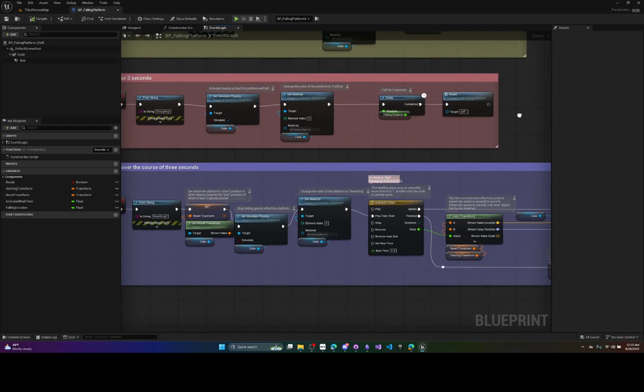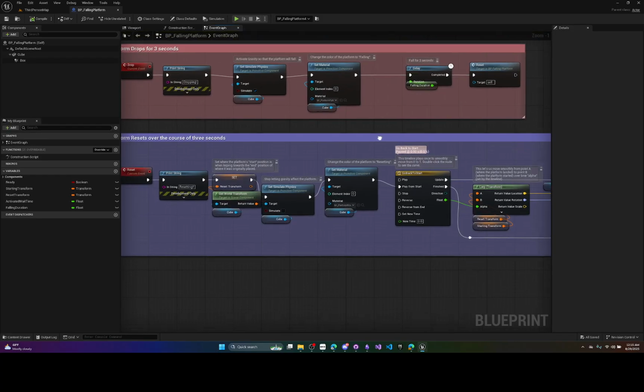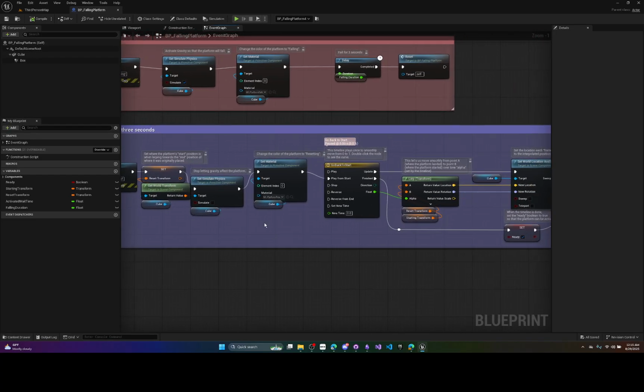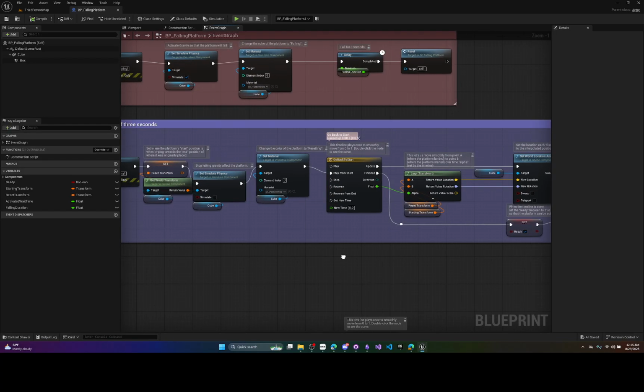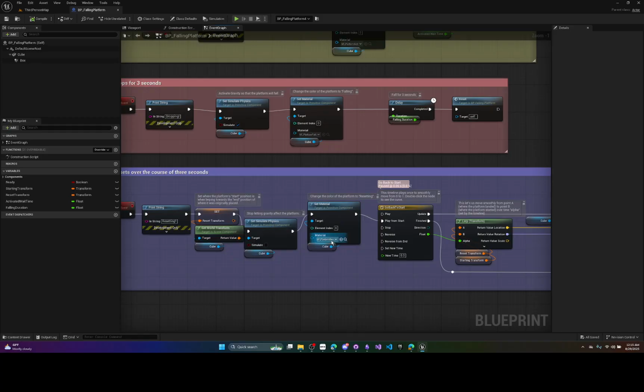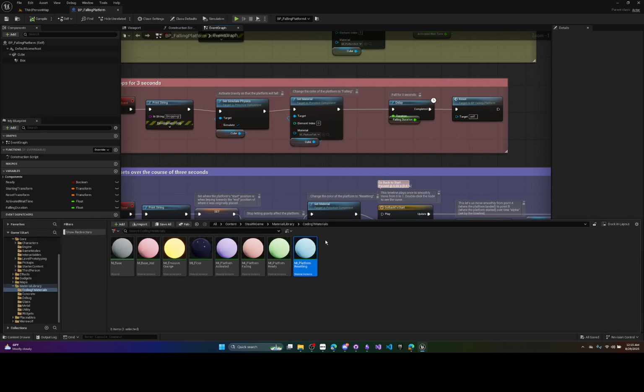That means it's collapsed. And then we have another delay. And then from there, we call the reset. And that's when everything comes back up and it gets set back to the initial color, right? So this works really well. I want to show, so if you look at the materials here, we actually have a couple of different materials. We're just going to click the magnifying glass there, and come to where our materials are. So we can see that each of these is actually a different material instance, right?